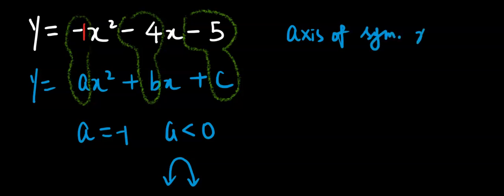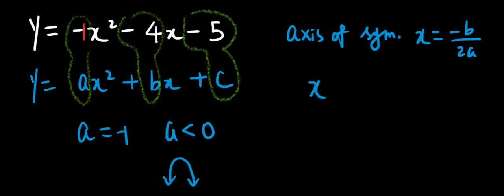The axis of symmetry is x equals -b/2a. Let us go ahead and find the axis of symmetry for this case. Please pause the video, see if you can find it. Alright, I assume that you already gave it a try and maybe you got a really good answer. Maybe you need a little bit more help from me.